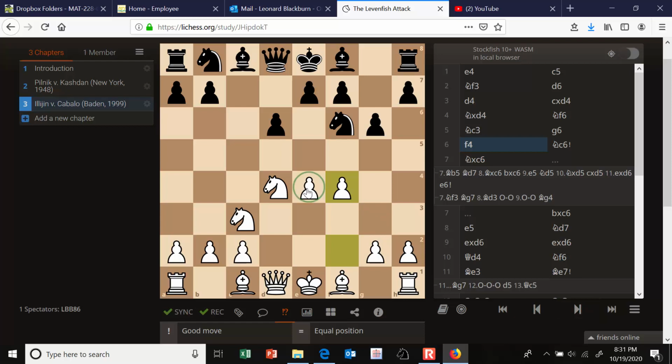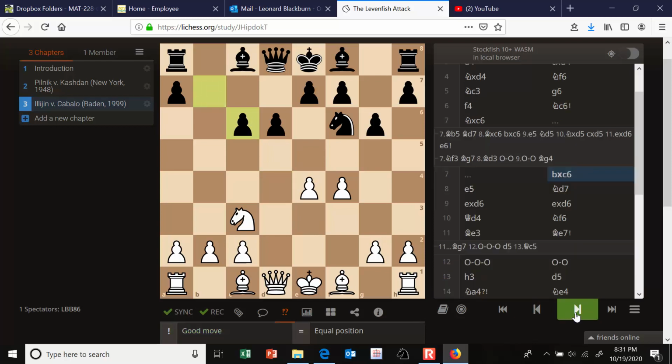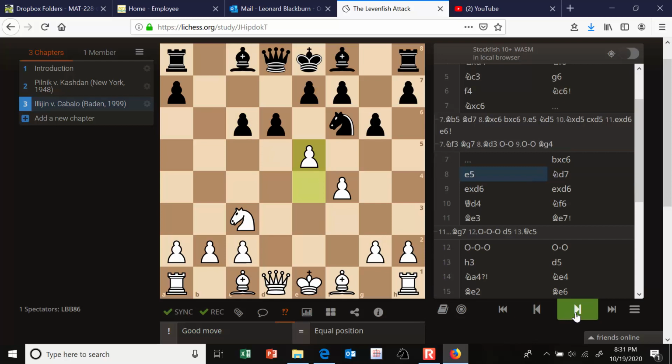So the threat again is pushing the pawn to e5. It turns out the best move for Black is to play knight to c6 to defend that square. But White can exchange knights, removing the defender, and then push e5. But the difference is, after removing the defender on c6, a pawn shows up on c6, and so White no longer has bishop to b5 check in some lines. So this is not as dangerous for Black as the other variation we saw with bishop to g7 instead of knight to c6.